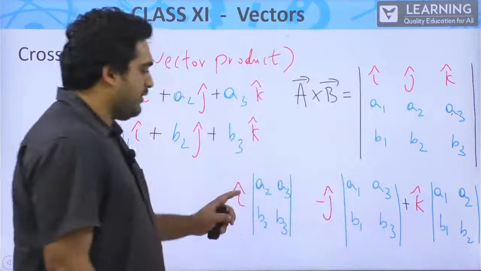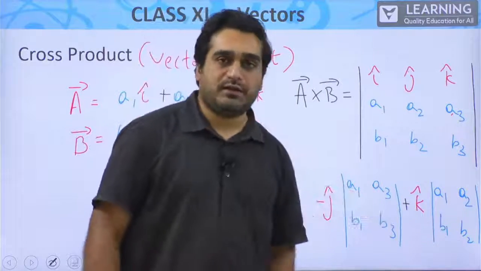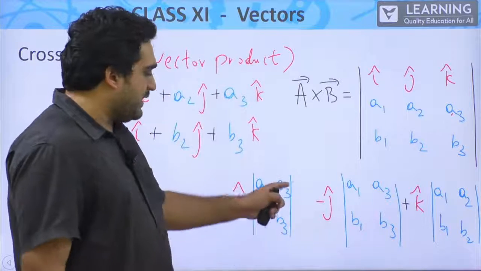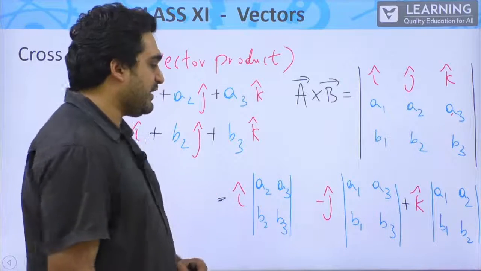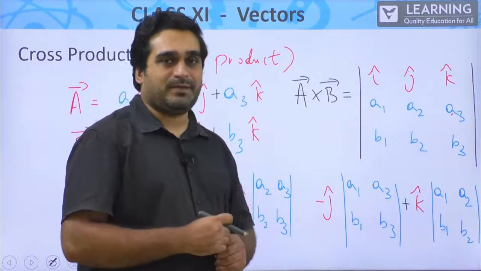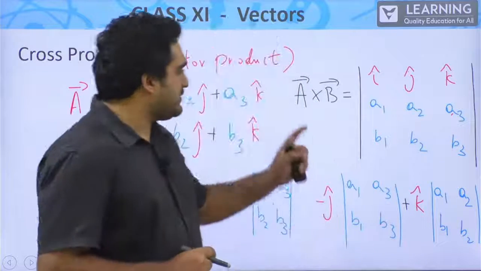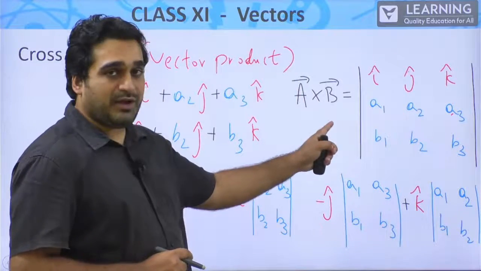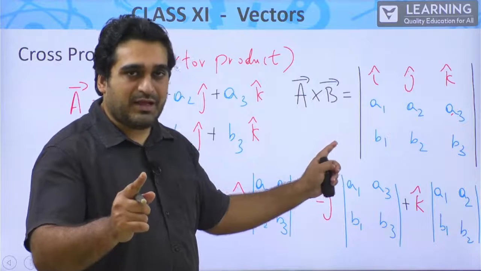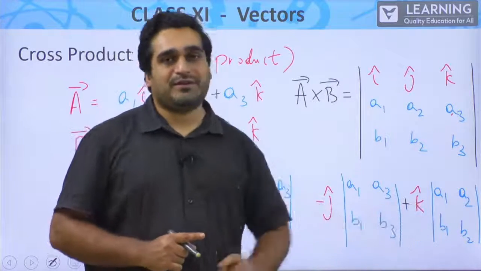So find the determinant of this 2 cross 2 matrix, where you cross multiply each other term and you subtract. In that way you get the third vector. Notice when you multiply two vectors such as A vector and B vector by a cross product, the solution you get is also in a vector format.